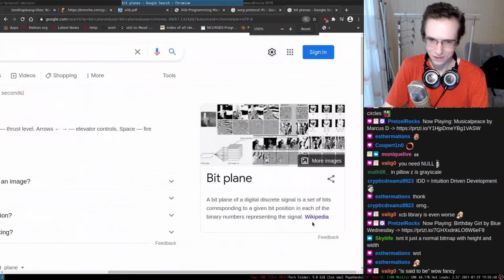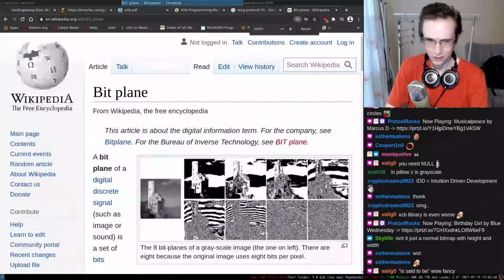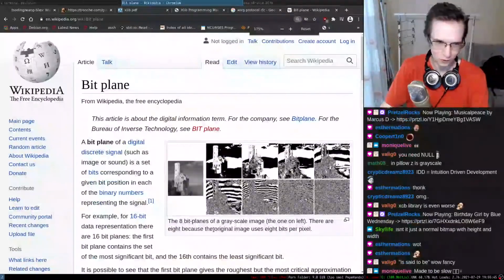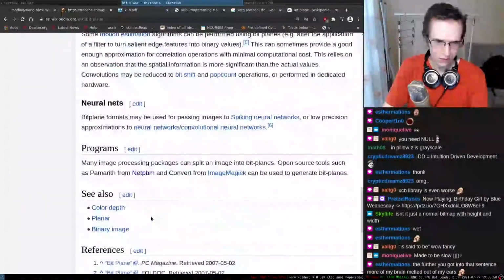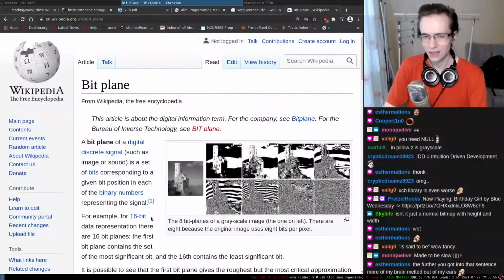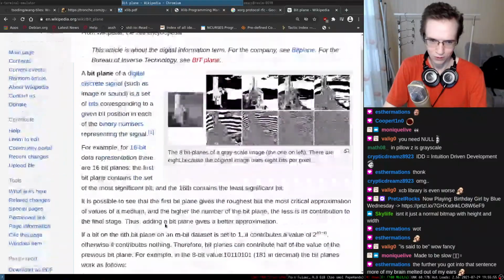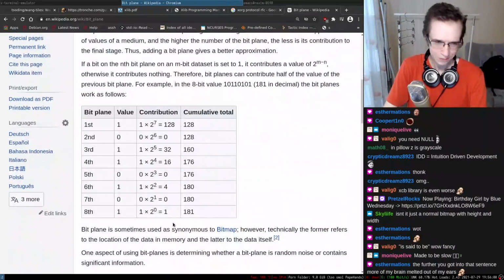So it's a very old thing. As far as I know, bit planes refer to very old hardware that worked in a very particular way that I don't really understand. I'm not going to pretend that I know how this kind of hardware worked, but they used something called bit planes.